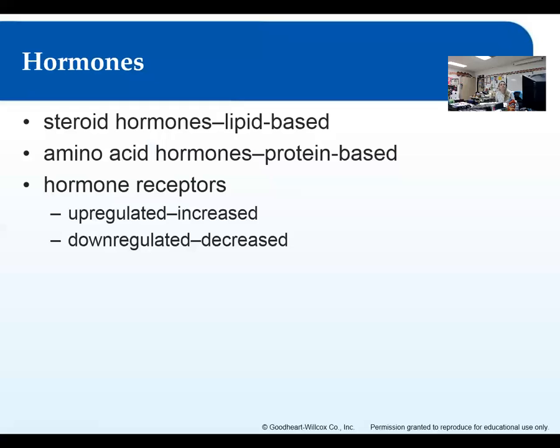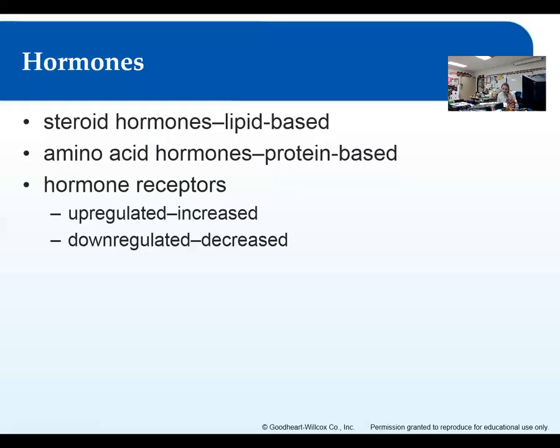Okay, hormone receptors. When you think of a hormone, it's a chemical messenger in our body. Every hormone has a very specific place in the body that it moves to function, which we know as its target cells or its target organ. So its target is just where that chemical message goes, and it only affects that one area. Now, there are some hormones that have multiple targets, but it can only affect the organs or cells that have receptors for that specific hormone.